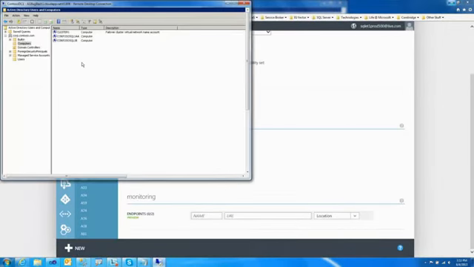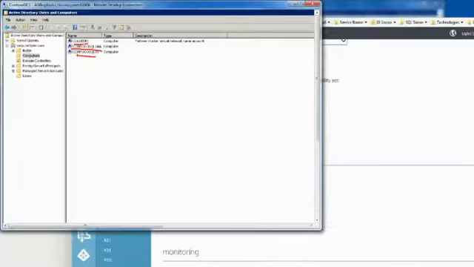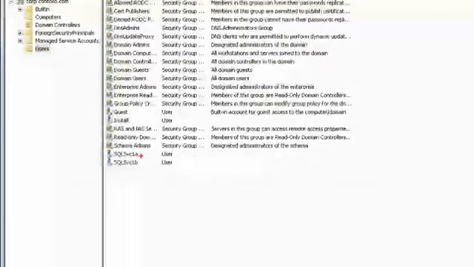So now let me go into the domain controller. As usual, just as you have it on premises, this one is running in the cloud. You can see that I have three computer accounts. The first one is for the cluster. Once you create the cluster, this creates this computer account. Then I have two more, which are the two VMs hosting my primary and secondary replicas. In terms of users, I have created two users, one for each of the SQL Server services to run.